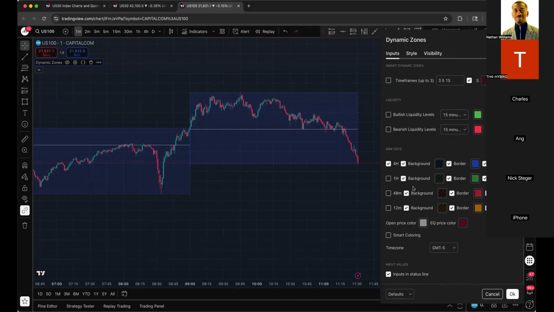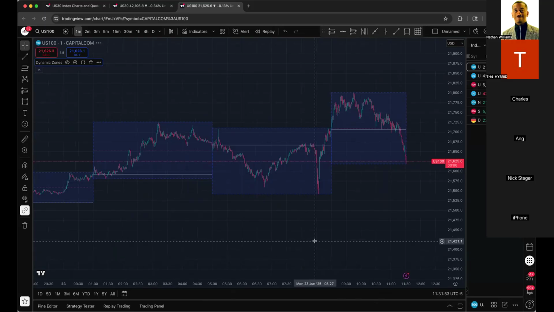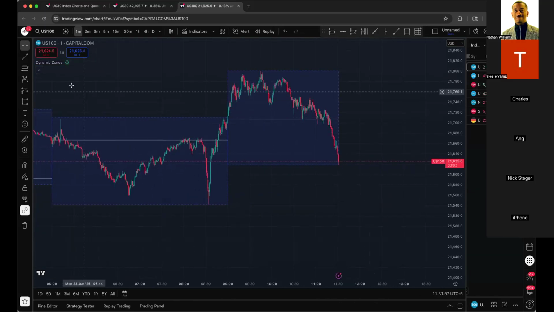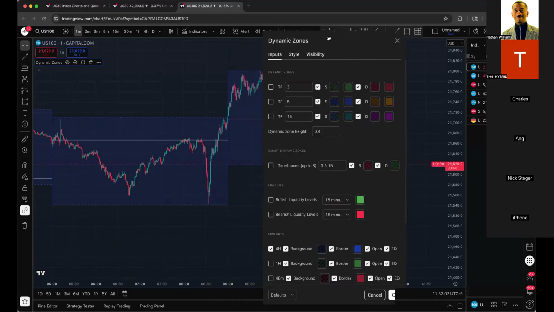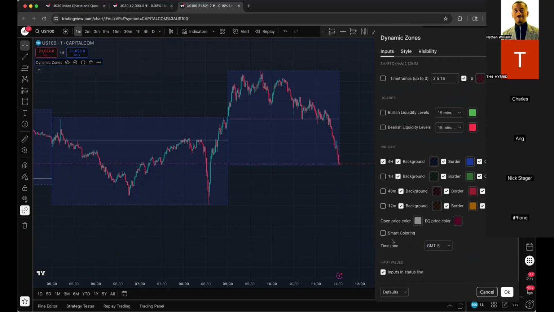This right here just allows for you to adjust and manipulate everything the way that you want to see it. Now, if you want the standard, which is the color code that John gave out when he first introduced boxes, or as we've now started talking about, mini days and micro days, you can come down here and select the smart coloring option, and it will override everything and automatically put everything on there for you.